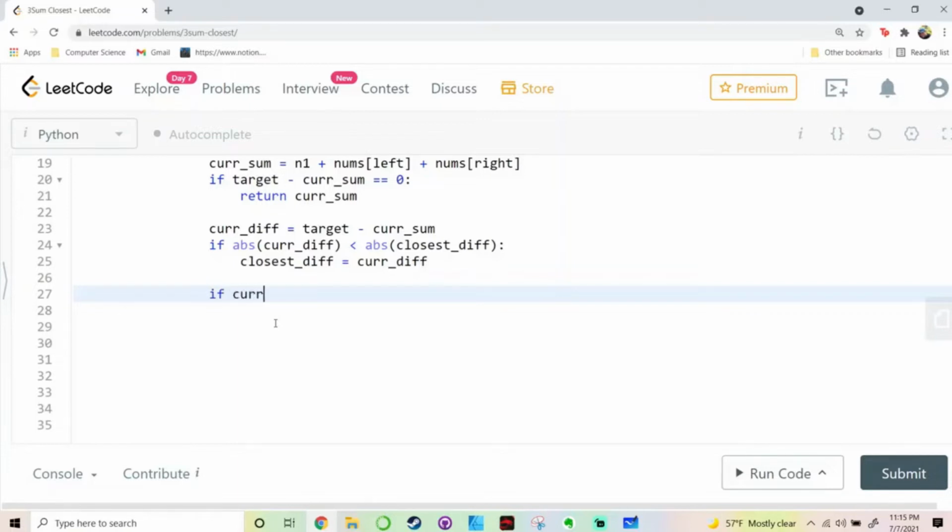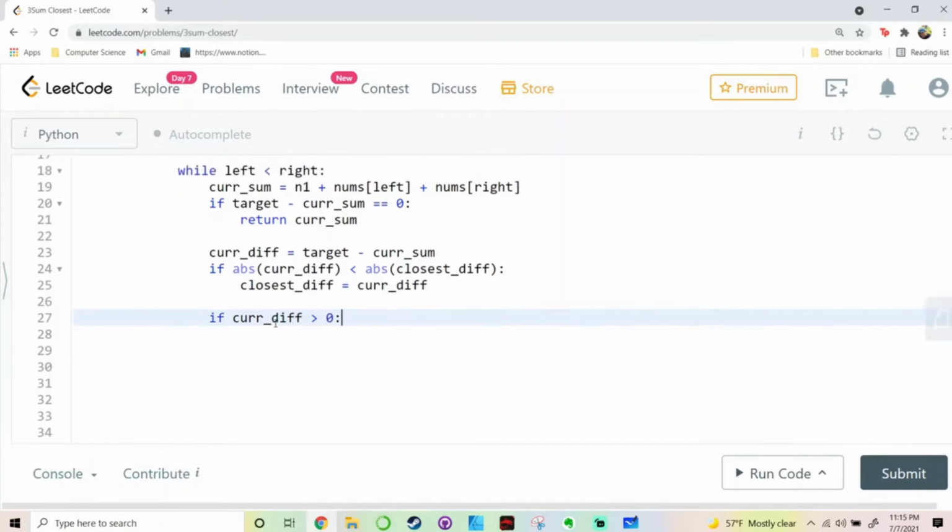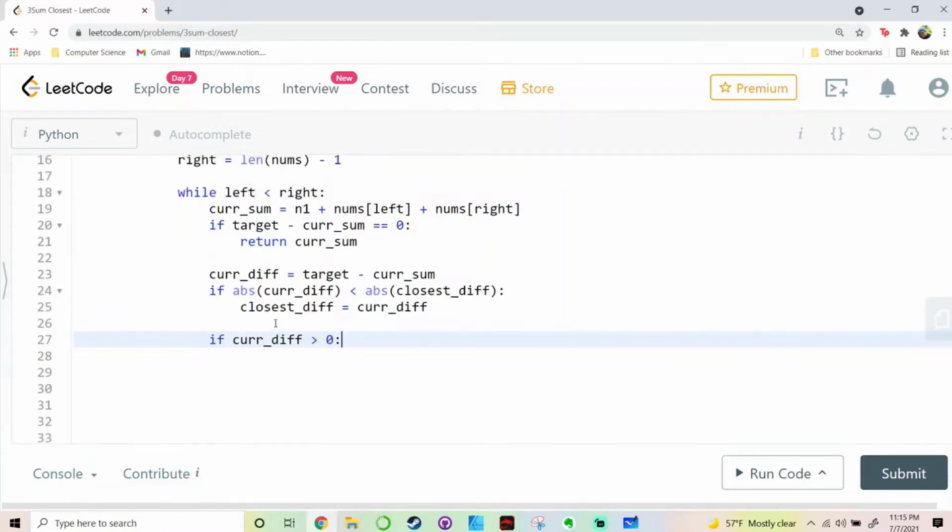So if the current_difference is larger than 0, what do you think we should do? Well, if the current difference is larger than 0, then maybe I should make the current sum larger, right?